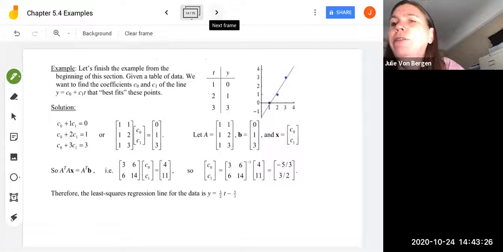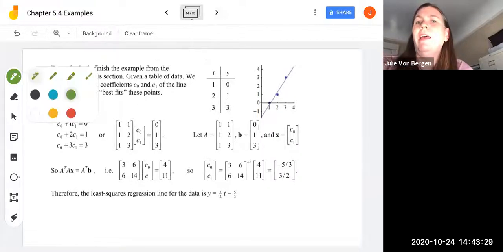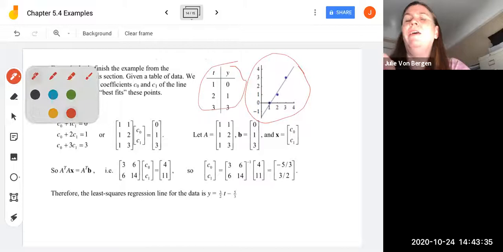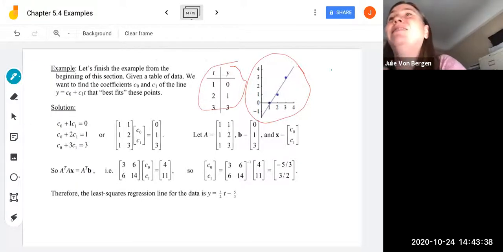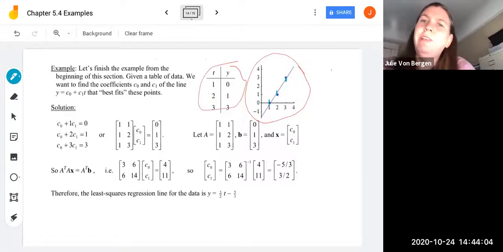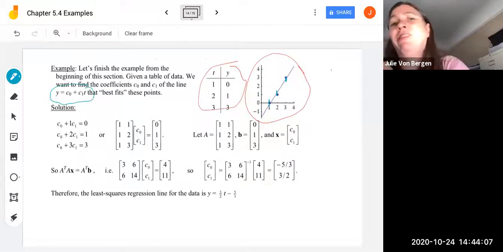So here's our diagram with the points that are not a perfect line, and here's our list of points. We're trying to find the line of best fit, and that's going to have the least overall errors. So we say it's got the least squares for the errors, and the errors are just the difference between where the point actually is and the line. These points are really close to the line, so I can't quite draw them on there, but you've definitely seen in science class or in statistics diagrams those error bars showing the difference from the point to the line or curve of best fit. All right, so we're looking for the coefficients C0 and C1 to find the equation of this line, y equals C0 plus C1 t, that best fits these points.